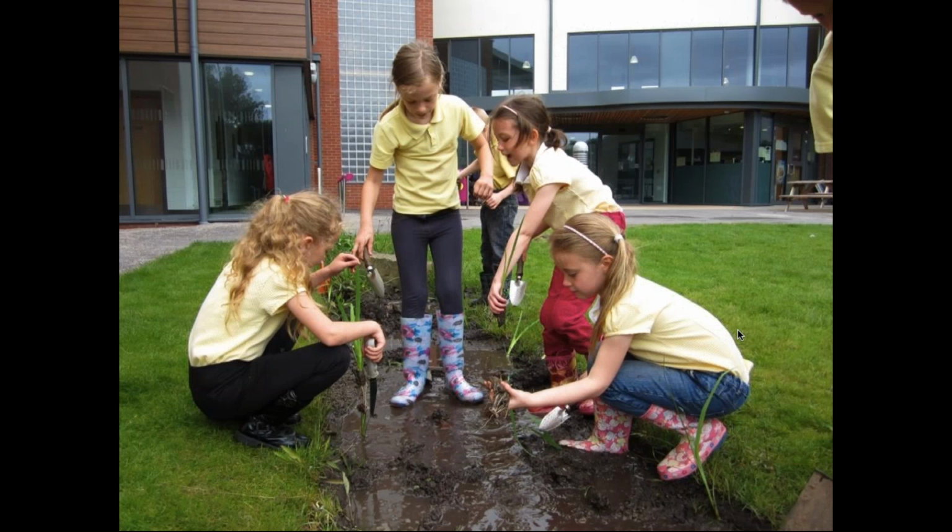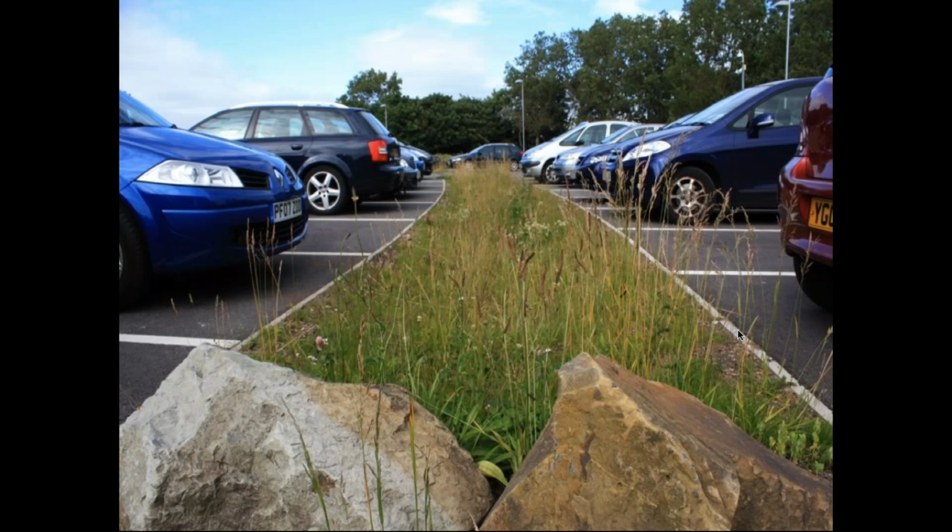What we managed to do here was work with local schools. There was no requirement for us to do this as part of our brief as consultants, but we identified that schools would be interested in doing this. They neighbour the site. We have 2 schools neighbouring the site. We invited them to participate, and they took us up on our offer. So this is small children now helping to build, if you like, what amounts to their new park. So small children understand a little bit about where the water goes. It's also cheap, of course, if you can get children to do the work for you.